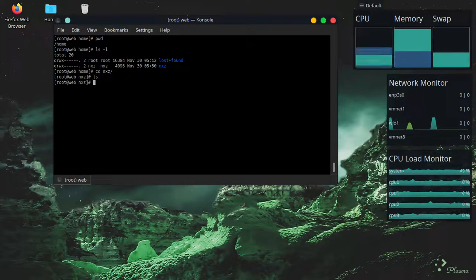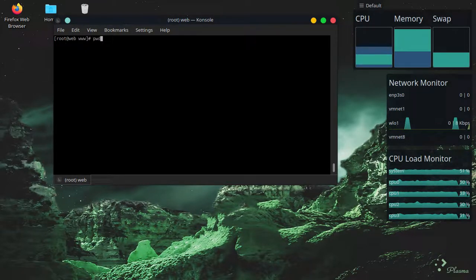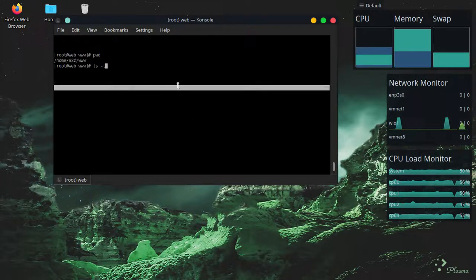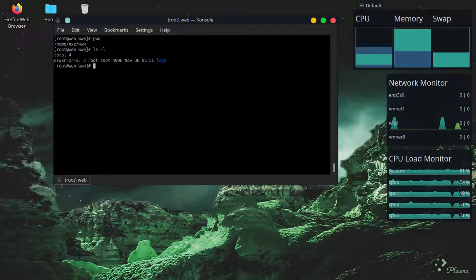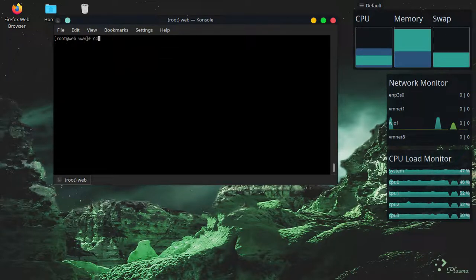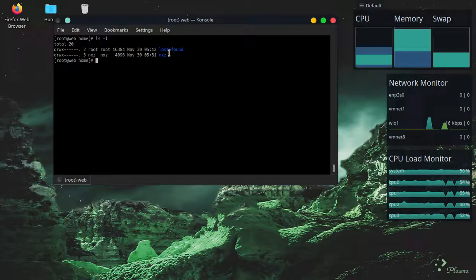If I do an ls, there's nothing. So let's go inside that folder and create a folder called logs. Cool. So basically what we did was create a user, because the admin of this website is NxZ.